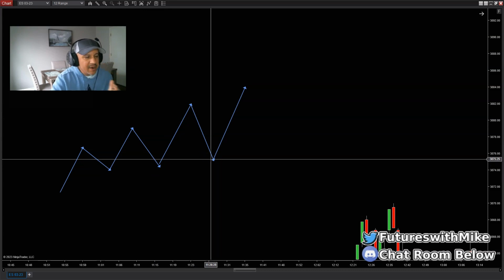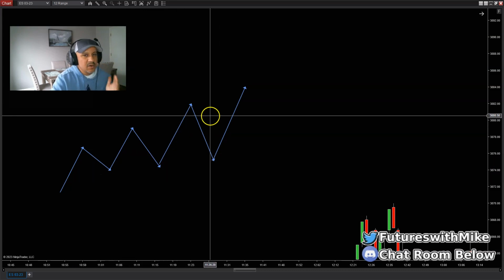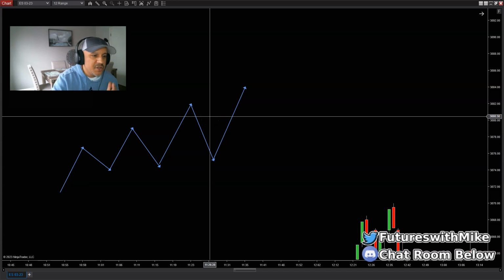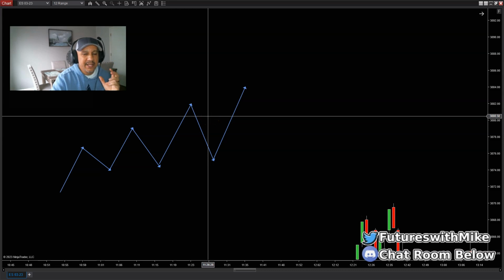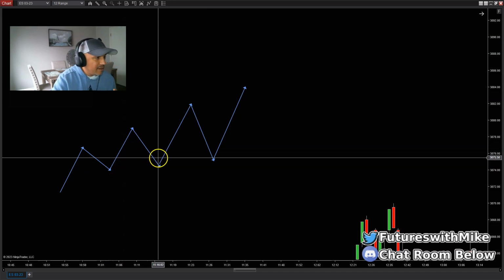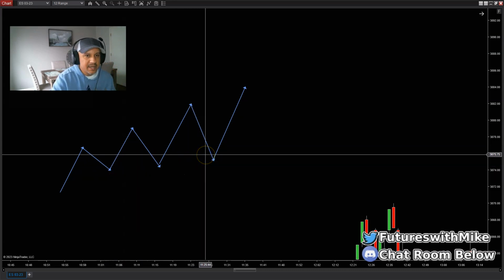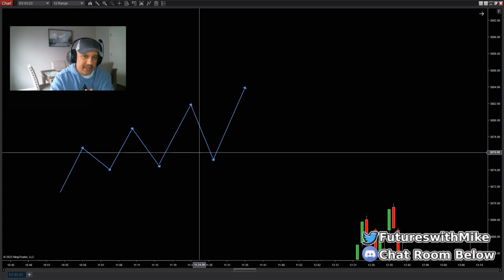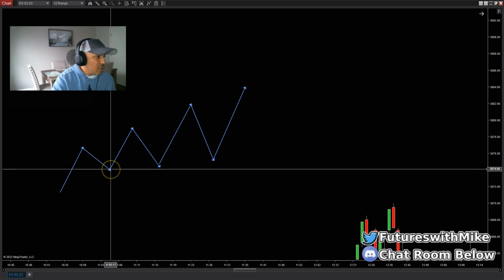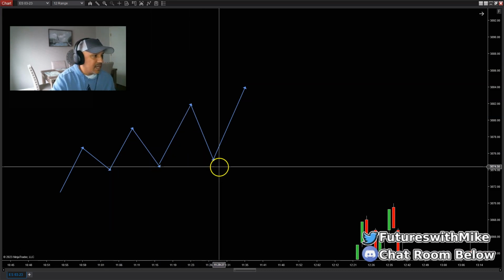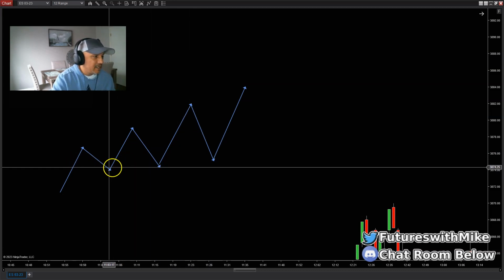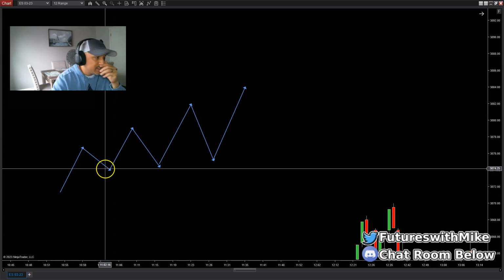Now, the higher lows of swings to the upside are where you're going to be able to locate and find your areas of demand. Okay? Remember that. Let it soak in. The higher lows of swings to the upside. Higher low, demand. Okay, think of it like that. The lows of a swing to the upside, tucked back in this area here, the lowest portion is where you're going to find your areas of demand. Okay? So always remember that.